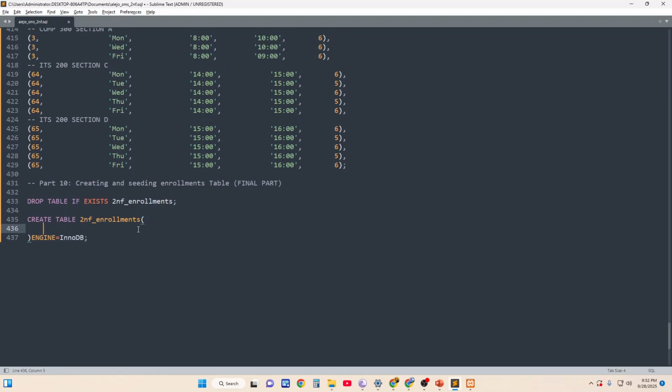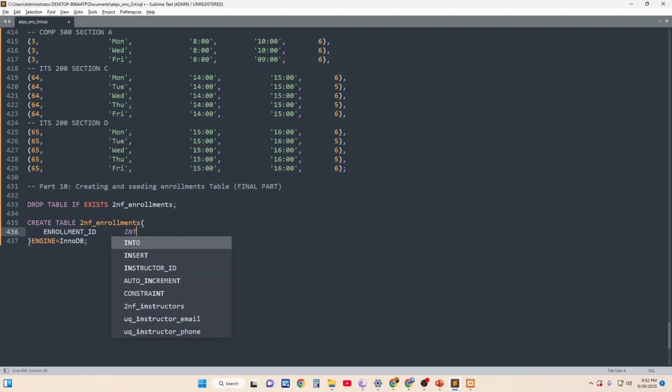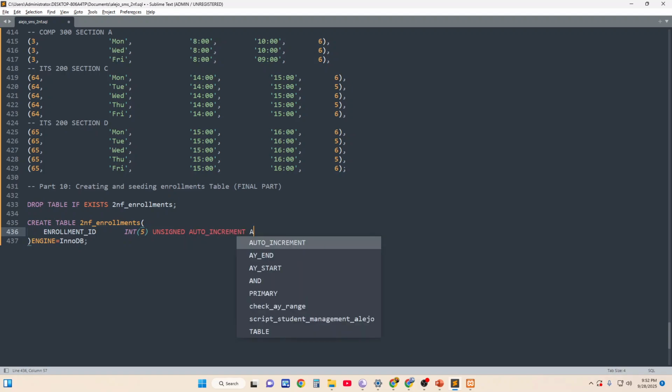The first thing that we are going to create for the columns is the enrollment ID, and this one will be int. We can have 5 for this one, unsigned, auto increment, and then primary key.